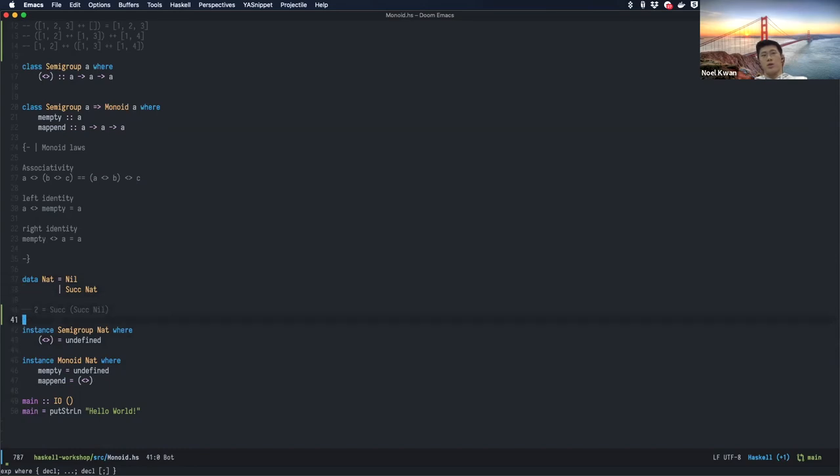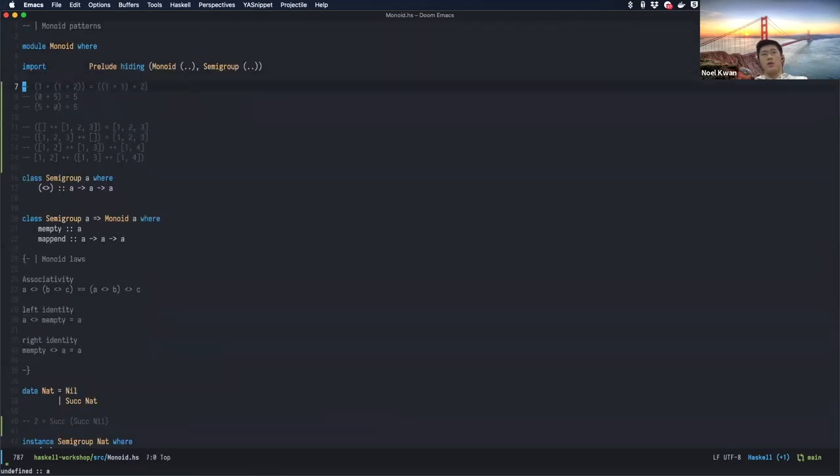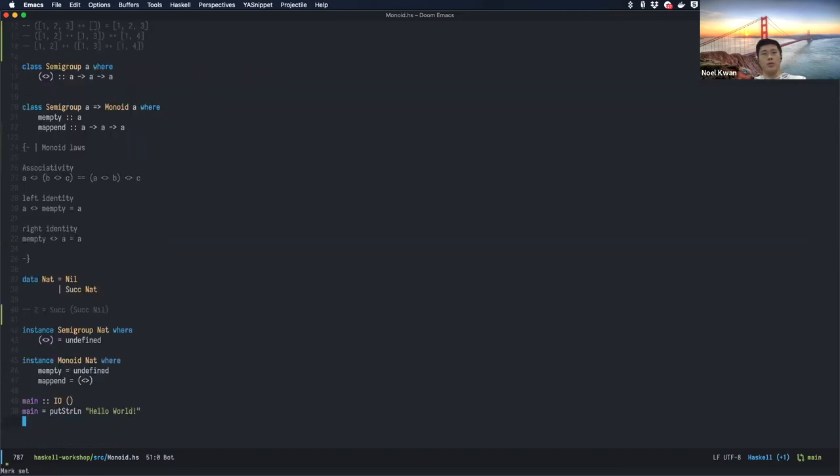In this case, there are two kinds of monoidic instance you can declare. If you think about monoids, you notice that it is associated to a specific binary operator, like addition. But you can also do the same thing for multiplication. In the case of multiplication, our identity will be 1, and the associated binary operator will be the multiply operator. So you can go for either. I think that the addition for natural numbers will be simpler. Anyway, you can just try that.